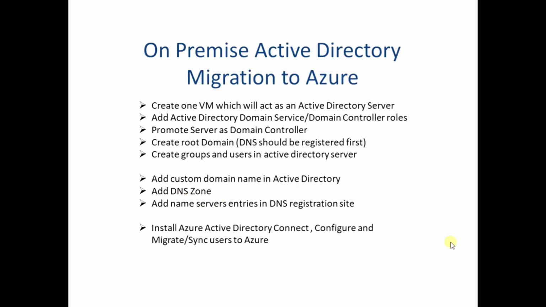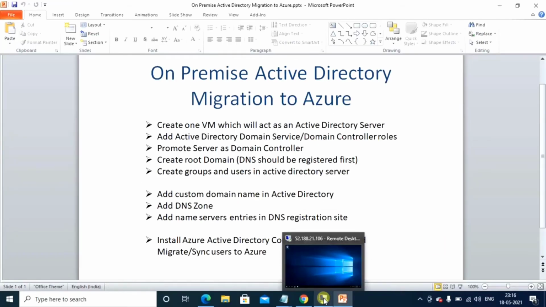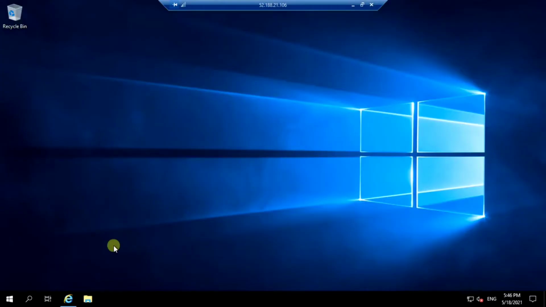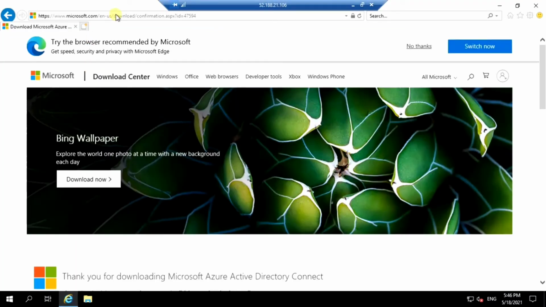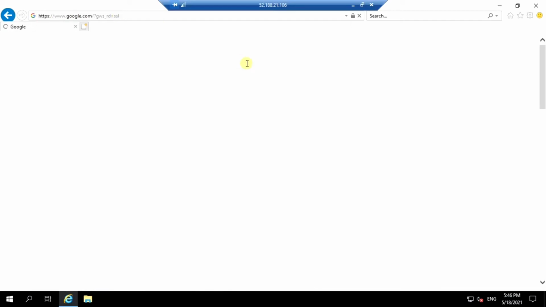Okay, so let us go there to the server. So we will be installing the Azure AD Connect. So let me open.